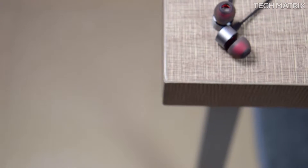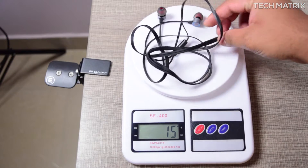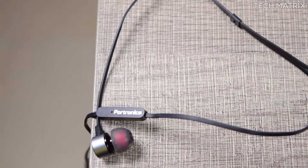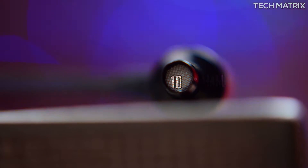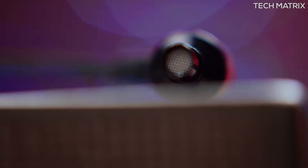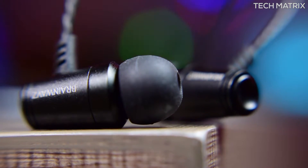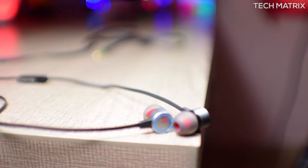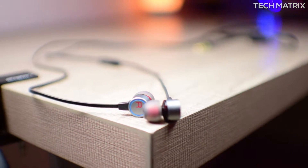Getting to the points, the earphone looks very good with an all black matte finish and is very light at just 15 grams and produces decent sound. This sounds on par with the Brainwaves Omega that I reviewed earlier. The drivers are 10mm with 32 ohms of impedance and the soundstage is pretty decent — not the best I have heard. I have heard better on earphones like the M100 and the S3 but they are pretty costly. It's one of the value for money earphones. The bass feels heavy here and it's a bass-focused headphone. The mids and highs are good for the price.